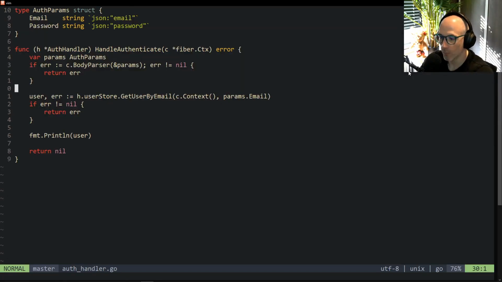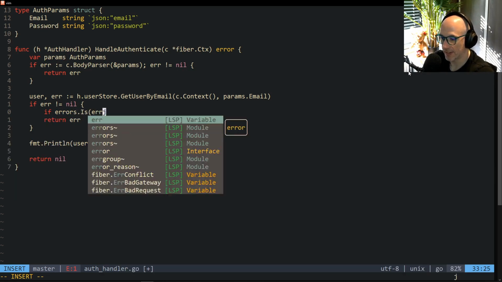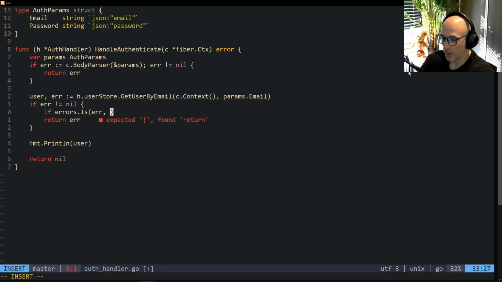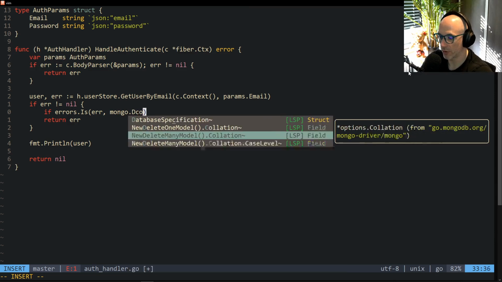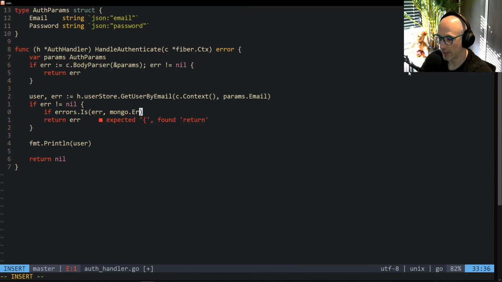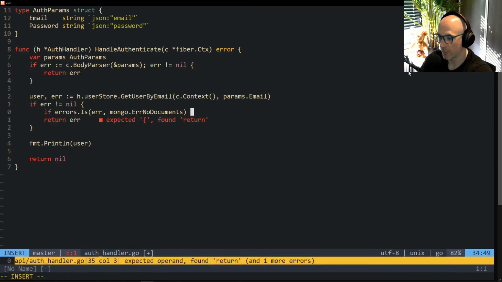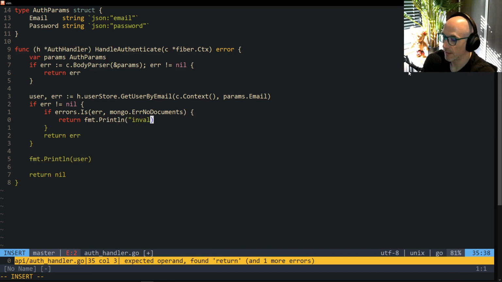The question rather is, if err is this error, and that's going to be a mongo.ErrNoDocuments error, then we're going to say println, invalid credentials.